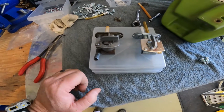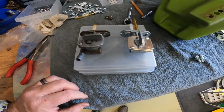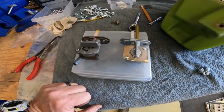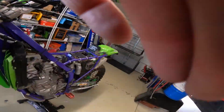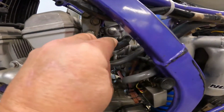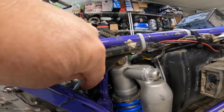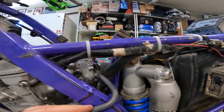All right, so you can see that the fuel back to the bike comes out on the left side here, but on the new one, it comes out on the right. Now, what that does for me is it allows me to shorten that supply line, because it was on the left, this hose had to come back down and around like this, but now I can hack the hose there and come in, and it'll just dump straight into that carburetor, and it'll just make it a little more center.